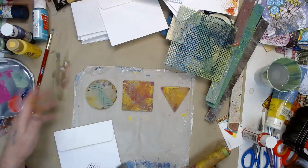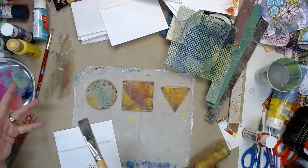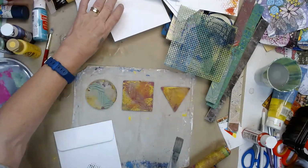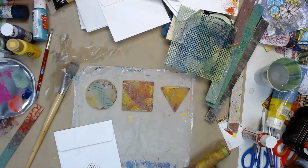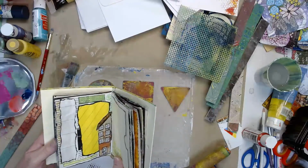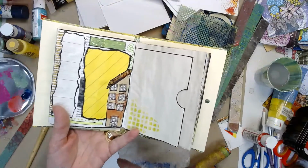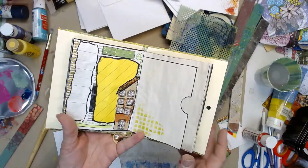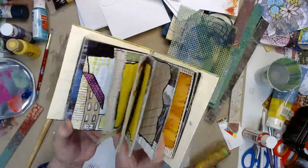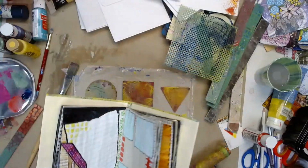And then, of course, I've got my table covered in the brown paper because I like having the yucky brown paper that I wipe everything off on for doing my little houses. I don't know if I showed you, or you've probably seen the little houses I do in journals. So that's just on my drop paper, and I just put a gel print for the roof, some windows, doors, but it's just grungy brown background paper.